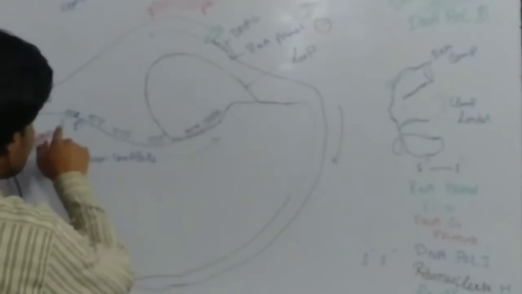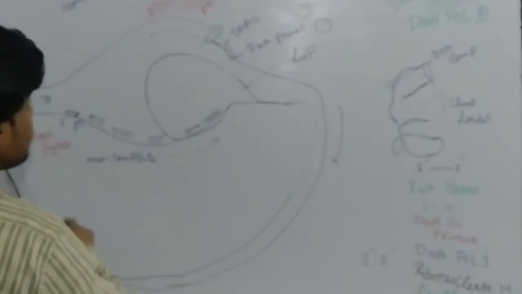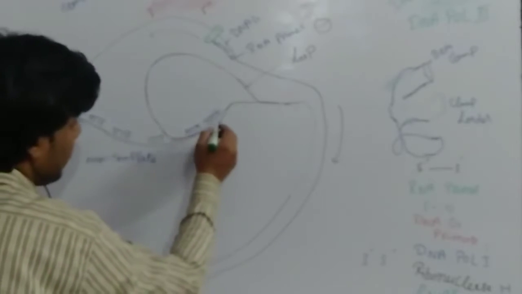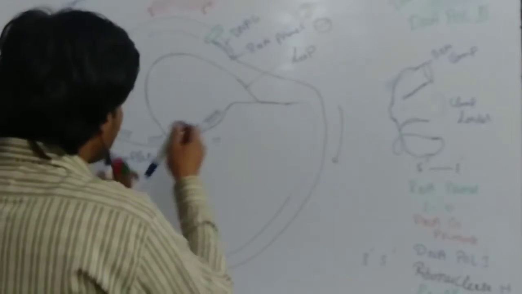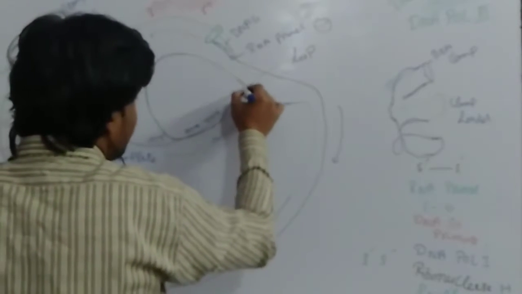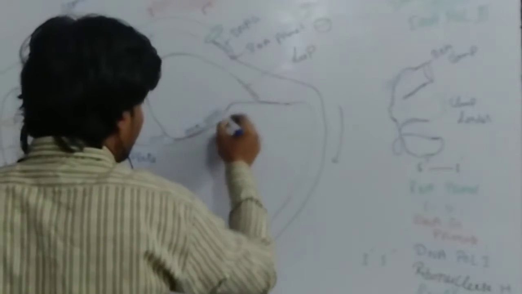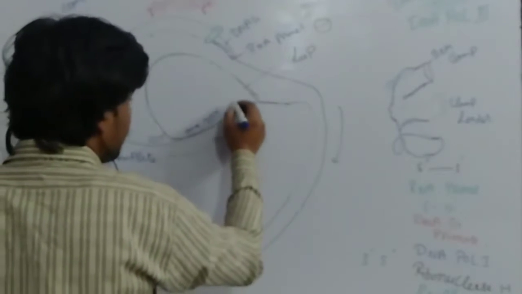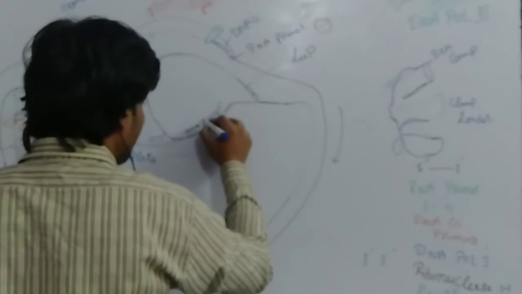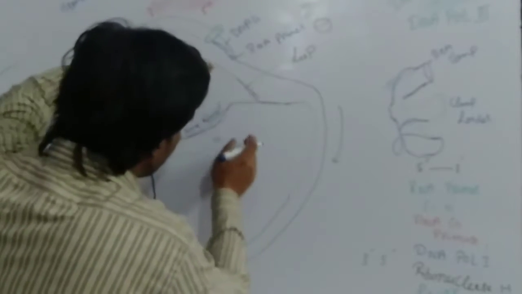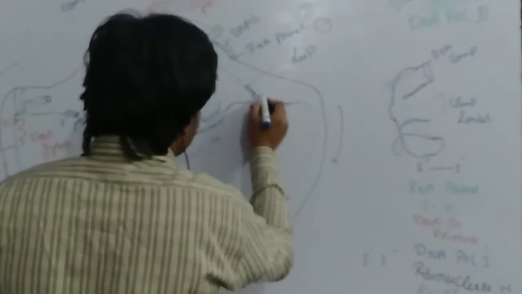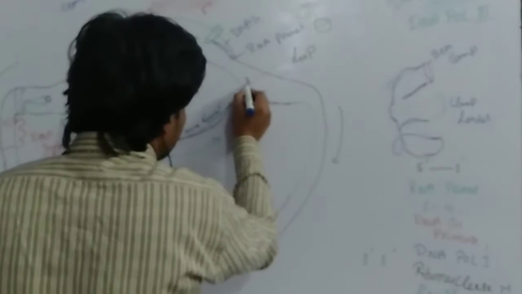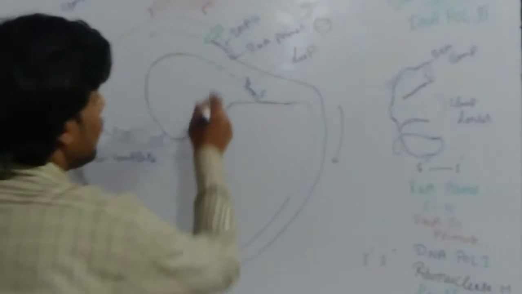Now whenever the loop is formed, okay, now this is the strand which is in the 5 prime to 3 prime direction. So remember, whenever we have the nucleotides which attach at that specific area, this is the 5 prime to 3 prime direction. And whenever the loop is formed, then the direction is changed. Okay, then the direction is changed, and this is the 5 prime to 3 prime direction. The direction is now changed.